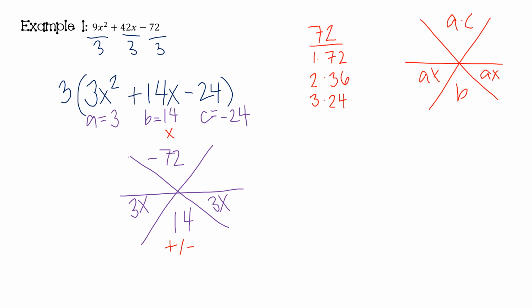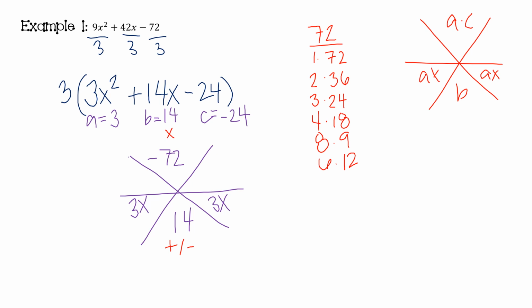You should be doing 72 divided by 2, divided by 3, divided by 4 would give me 18. Divided by 5 is going to give me a decimal, 6, 7. Then if I divide by 8, we get 9. And divided by 6 is 12. Once it loops back around and you start getting the same answer again, then you've come up with all of the factors. So one of these combinations will give me 14 if I either add or subtract the numbers.